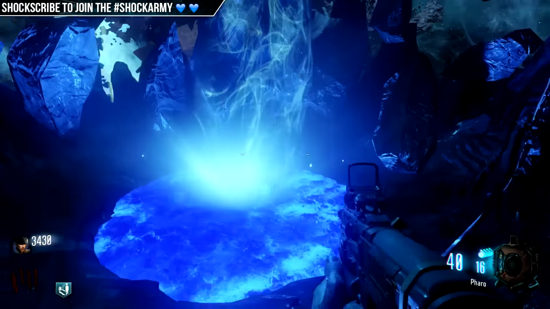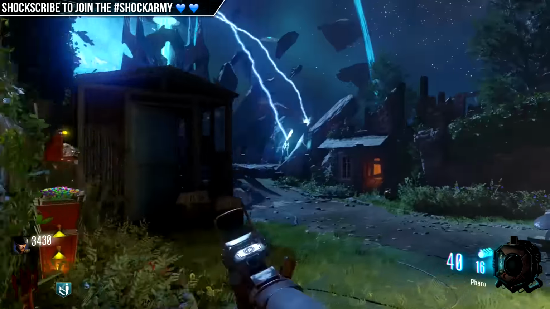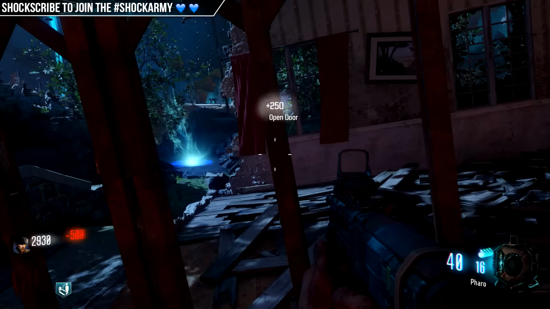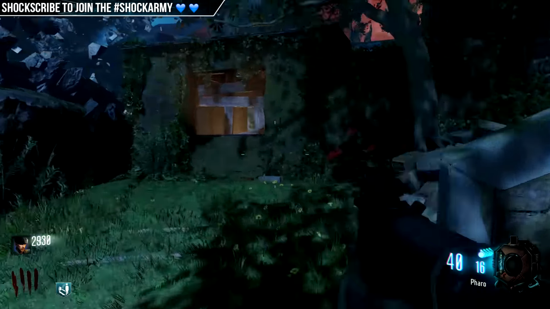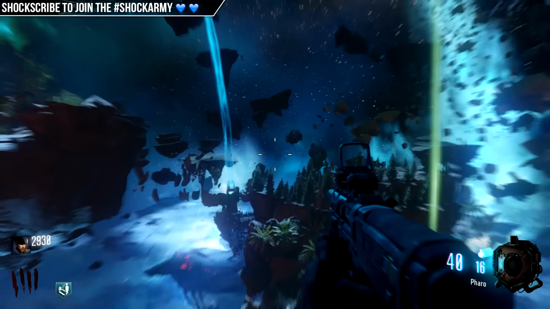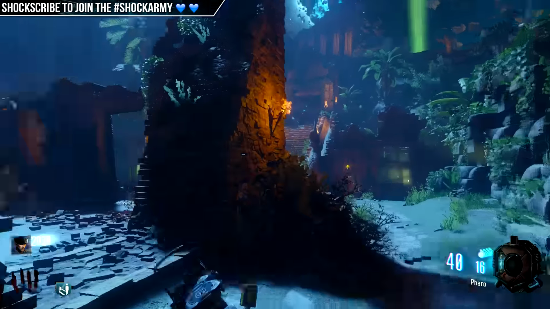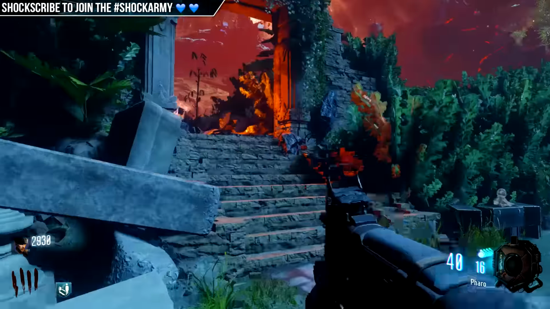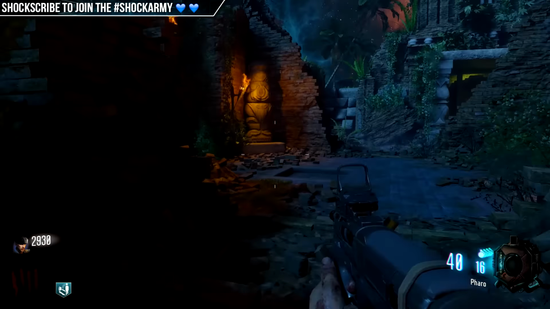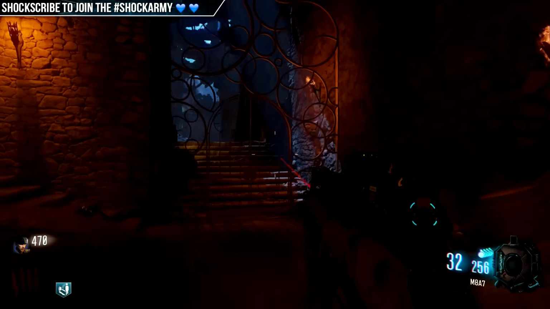Alright, so it looks like I can go back over there now. Yep. So I'm back at the spawn. Now let's go this way and see what we got over here. Let's see where this takes us. Hey, this is Shangri-La. I never actually played this map. Pretty sure this is Shangri-La. What do we got up here? Isn't this Origins?